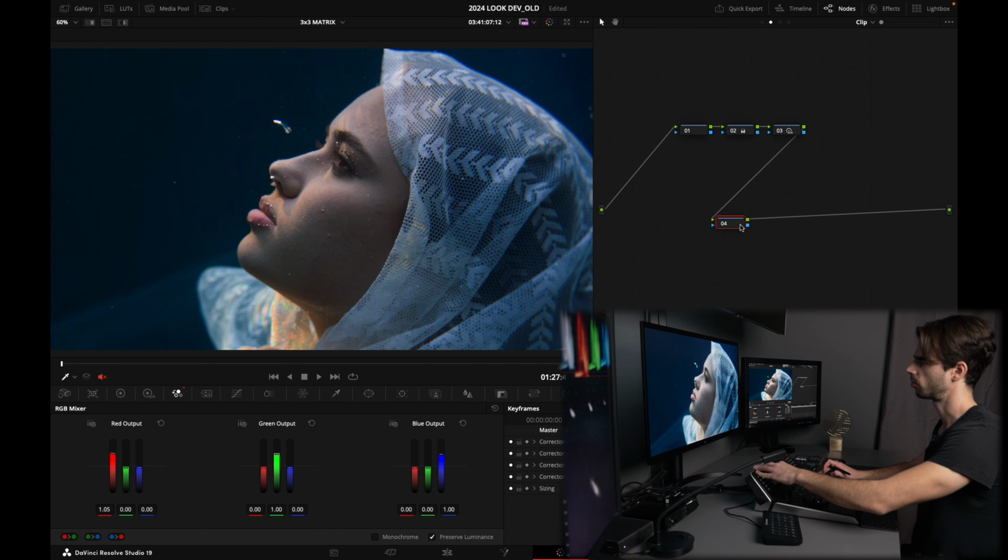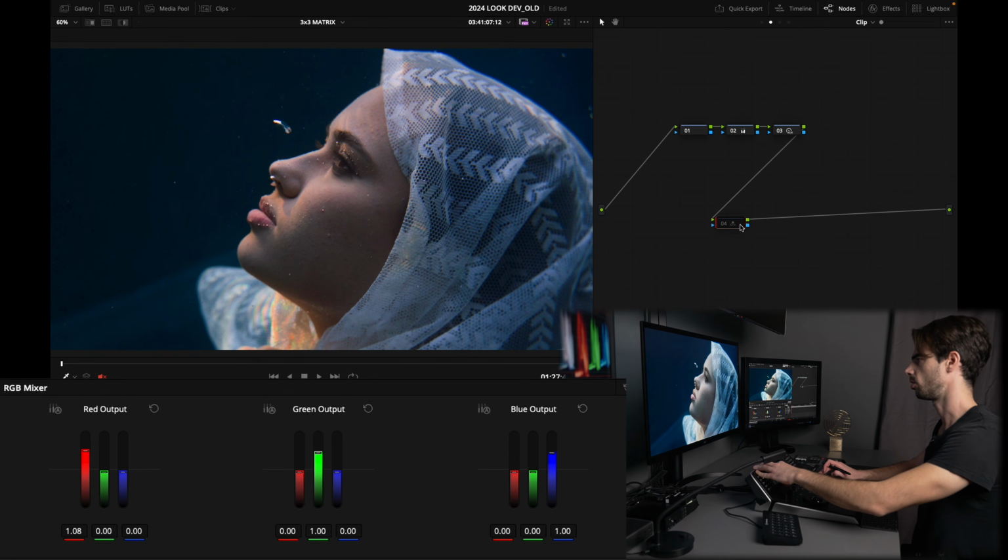So I'm going to increase my red in red to revive my red channel a little bit, but I'm also going to reduce my green in red, and I'm going to play those two controls against each other, and I'm just going to look at my image, not really focusing on any technicals or whatever. I just want to see if I can get to a good looking place using that tool, okay?